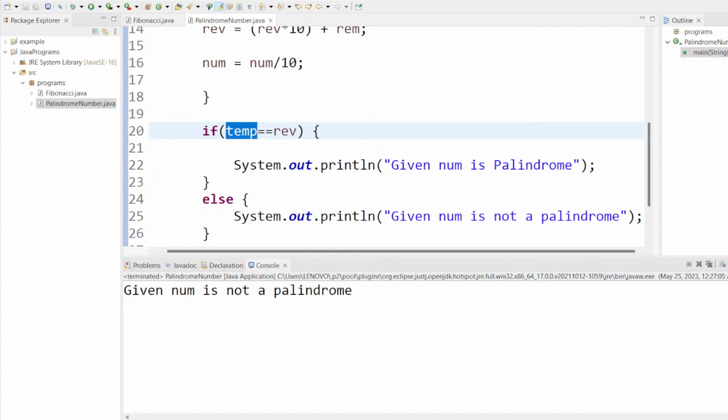We will now see it with the help of the scanner class. What exactly does the scanner class mean here? It means that we are providing the input with the help of the keyboard, so we are going to use a class called the scanner class.